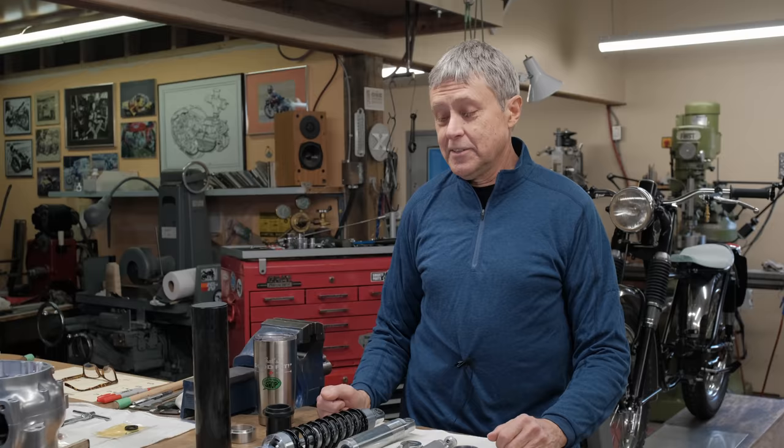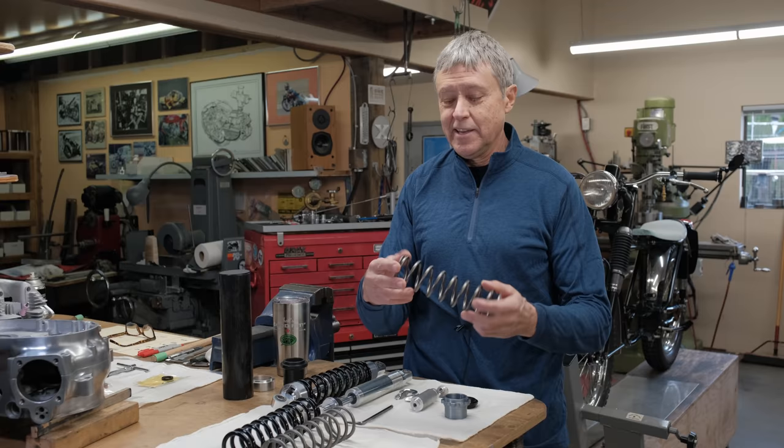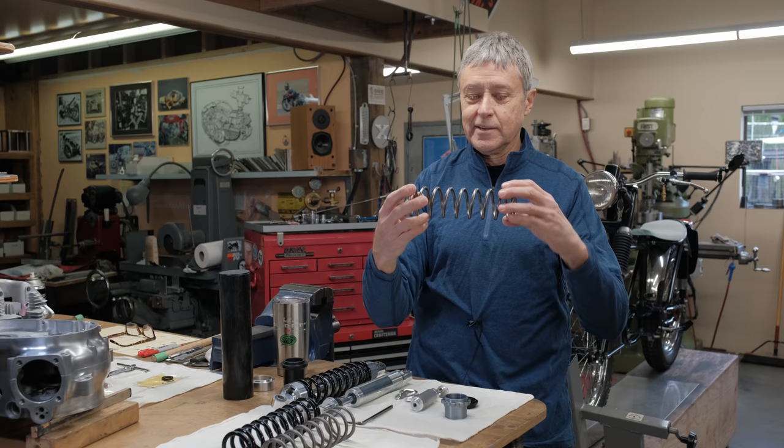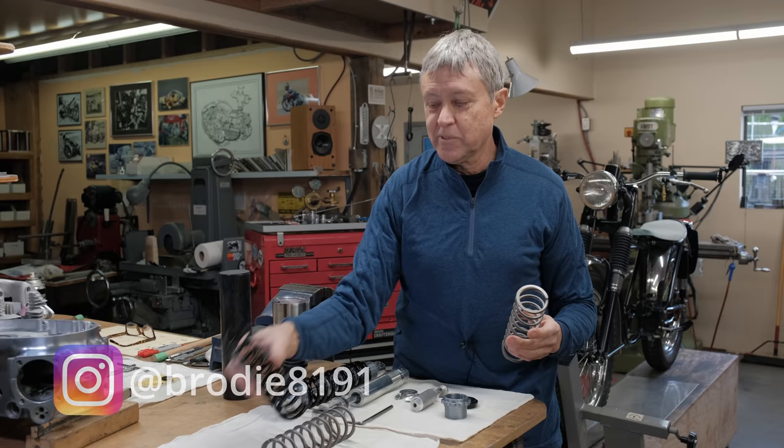Today we're doing Aermacchi. And what came in yesterday was my new shock springs. I've been waiting quite a while, about a couple months for these. I was promised them and they got held up for some reason. So this is the spring that was on it. This one is a little lighter. This is a custom spring that I ordered for the work shocks. And I wasn't happy with the weight of these and also the length.